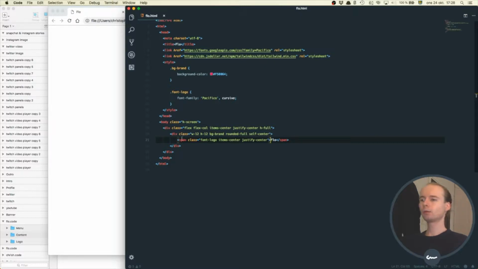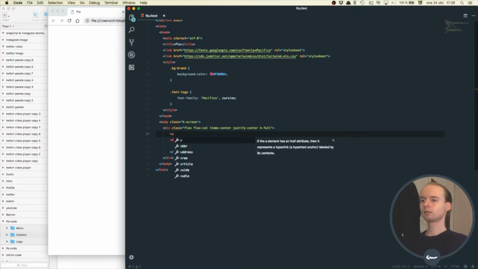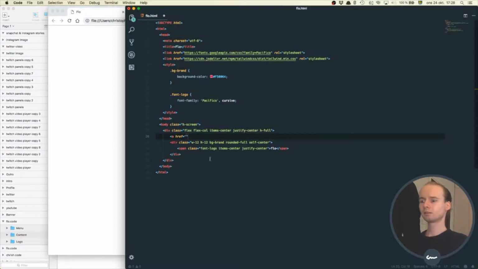So the logo will actually be a link, right? So we should do like a link here, with an href to like, I don't know, the same page. Flow.html.